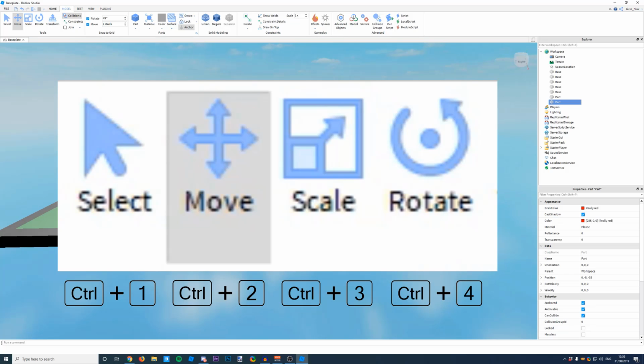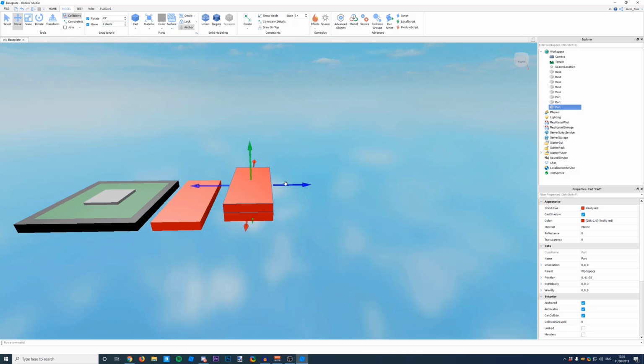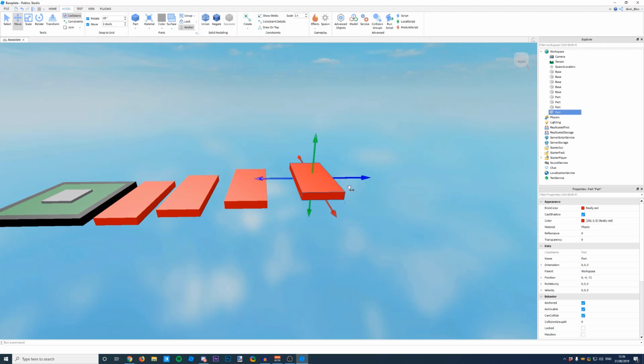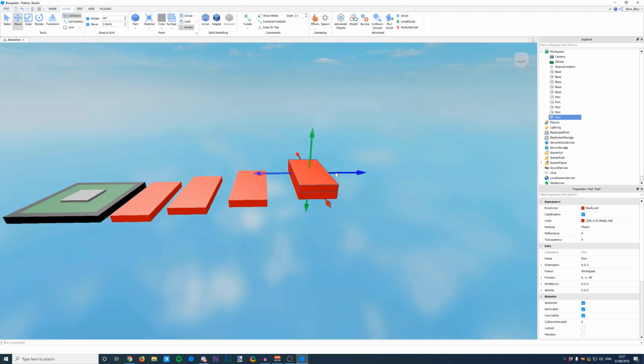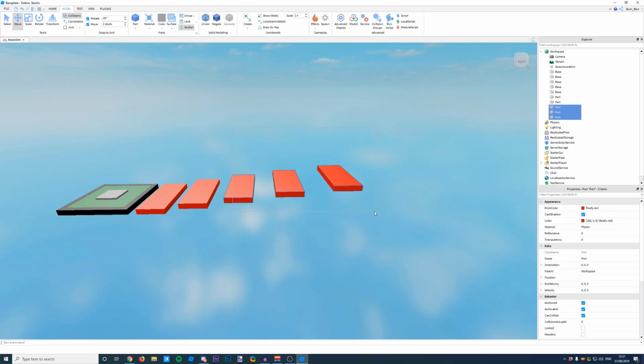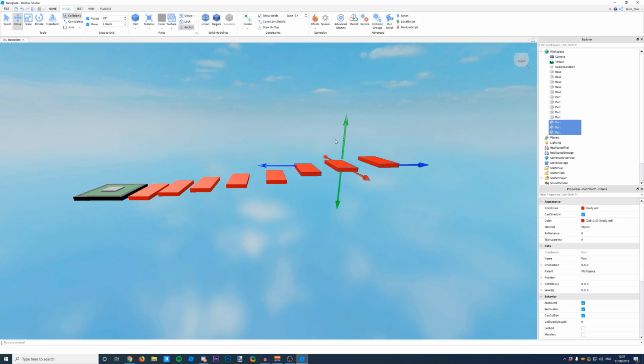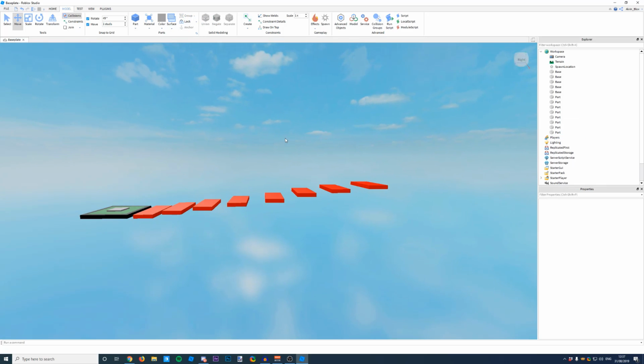So I'm going to move this part along, and I'm going to duplicate again and just keep making these jumps which go higher and higher, a bit like a staircase. Now once you've got enough, you can stop, but I'm just going to take 3 more and duplicate them all at once by selecting them. And also I'm just going to make sure they all look good like that.